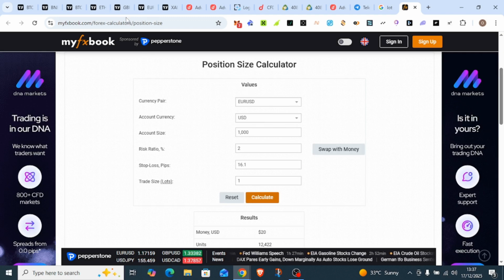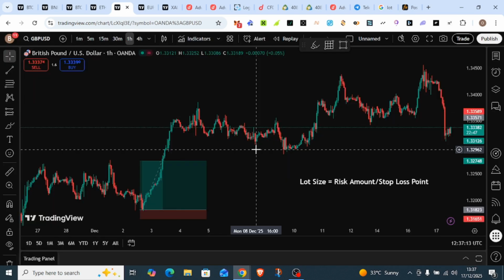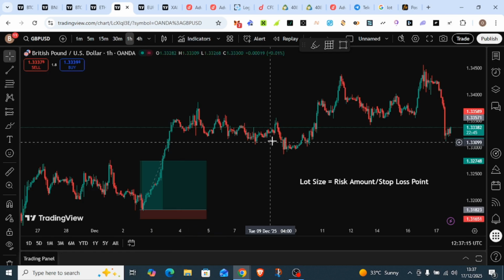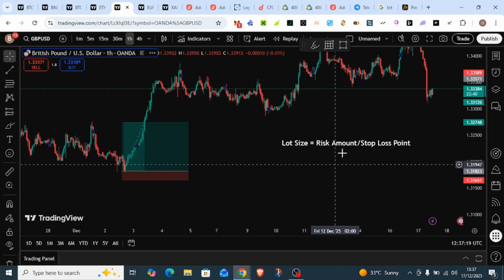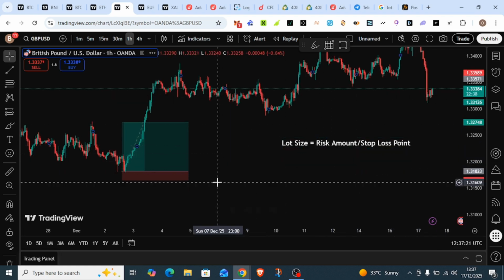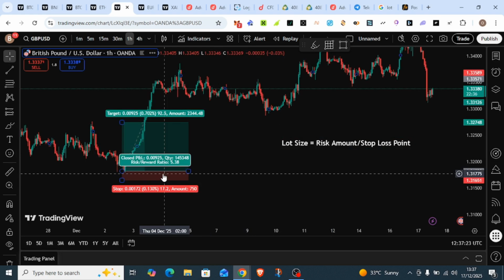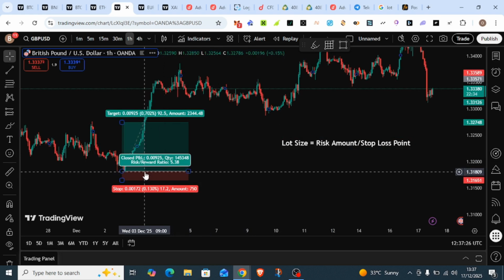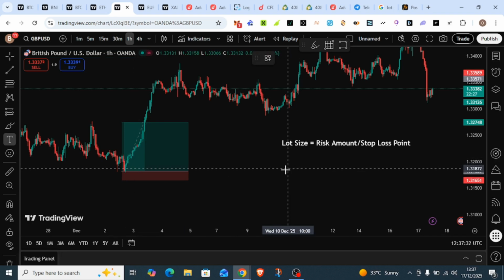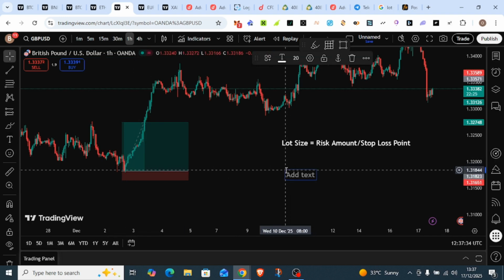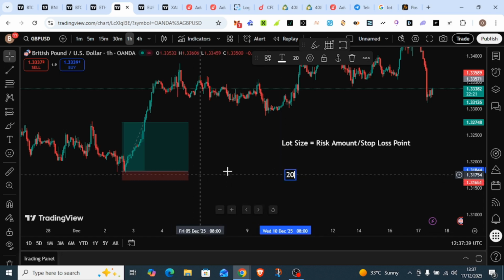So we can also do the next example using GBPUSD. So using the same formula now, and from this setup we have 17.2 pips. So let's do our calculation. With the same risk, which is 20, you have 20 over this 17.2.